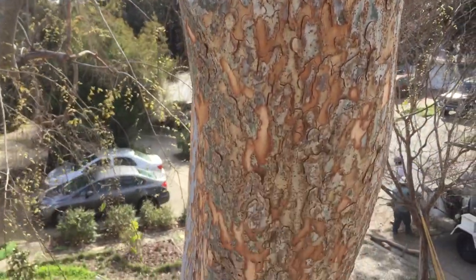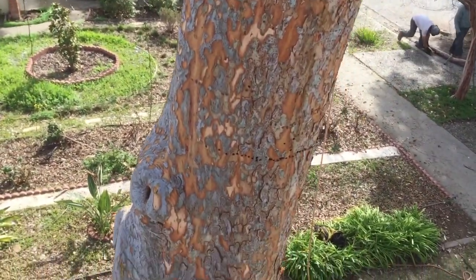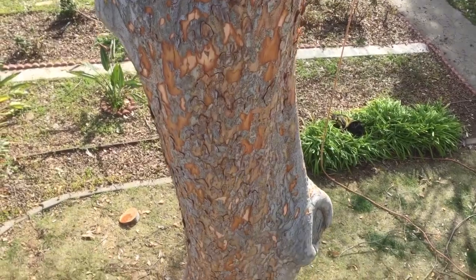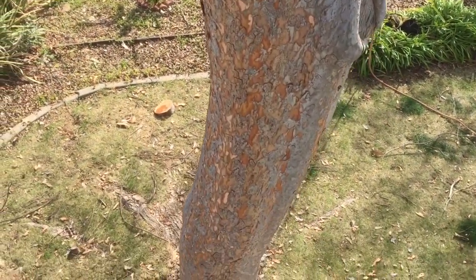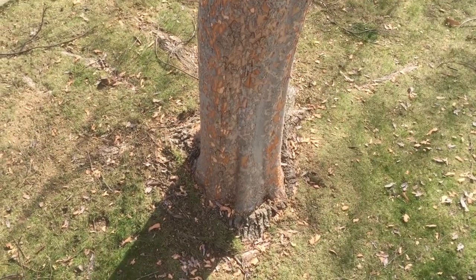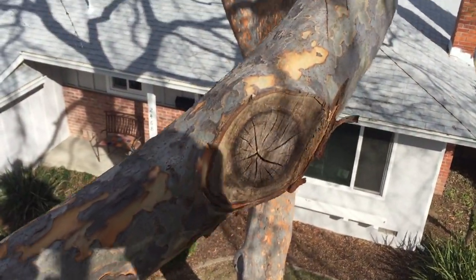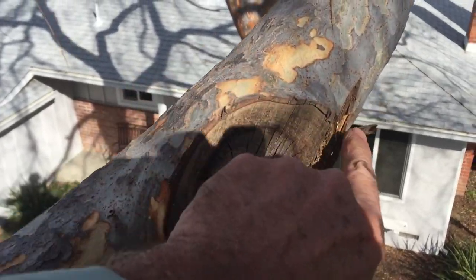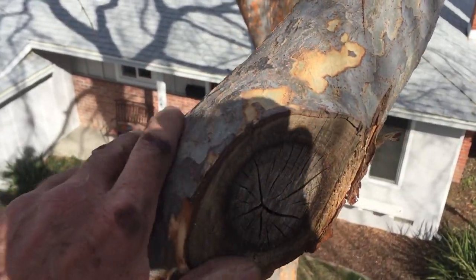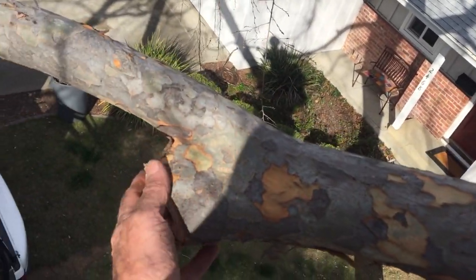So Jorge is up on the side that I can't get the bucket to, and I'm over here putting the bucket up on the lawn. I wanted to show you this long, straight trunk, which is also quite unusual for a Chinese elm. Chinese elm is also known as Ulmus parvifolia. Look at that flush cut. Oh, that kills me when I see stuff like that. Chainsaws sometimes are the worst tool for tree work, for people that don't know.